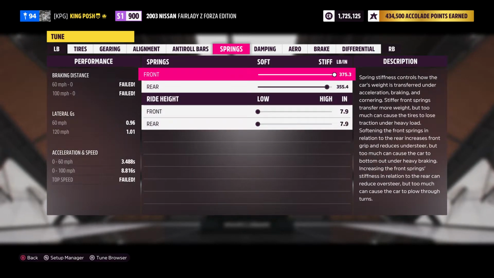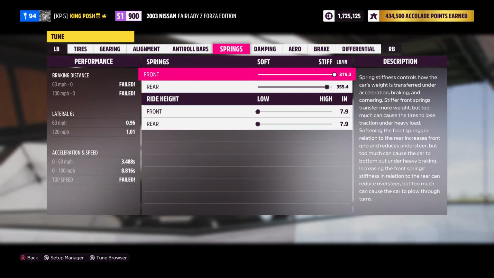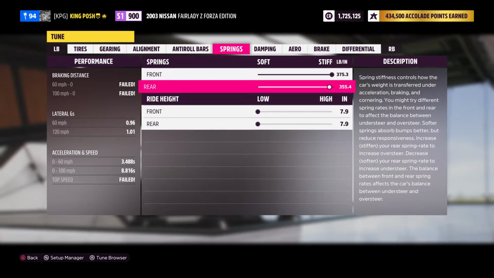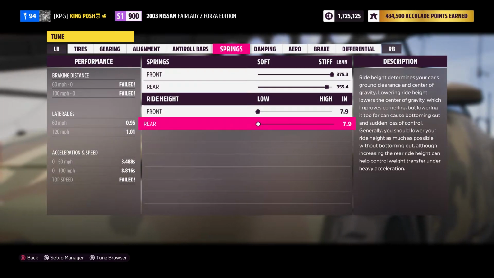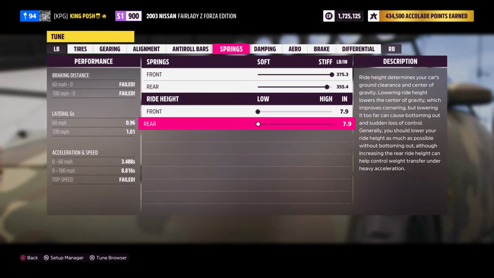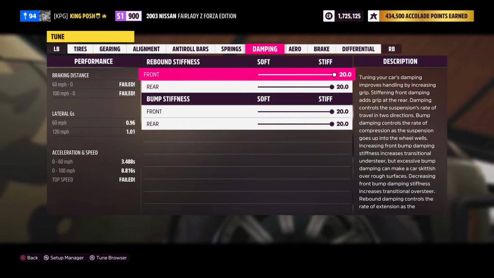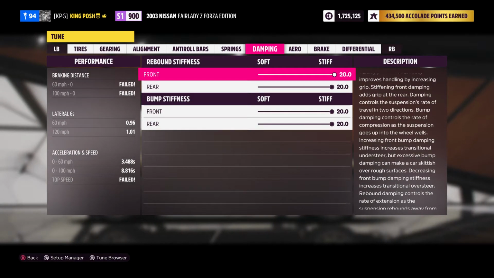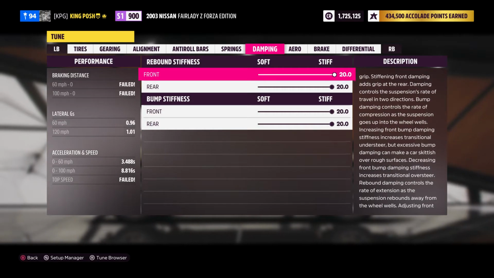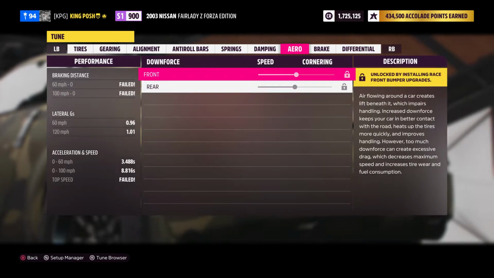As you can tell, the springs are maxed out. Alright, in the front it's 375.3, that's the highest I could go. And then I just did 355. Alright, and we got this car as low as we could go. We wanted to be as low to the ground as possible. I didn't want it to be up in the air. As you can tell, my dampening, I had to just stiffen this thing out. It was way too bouncy. It's a rally monster kind of thing, so I had to fix that.